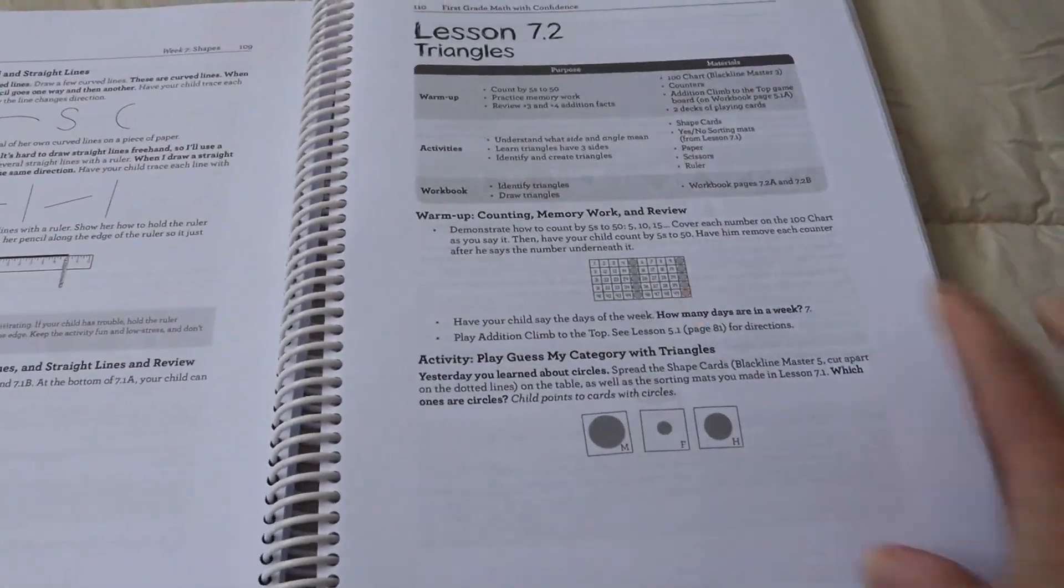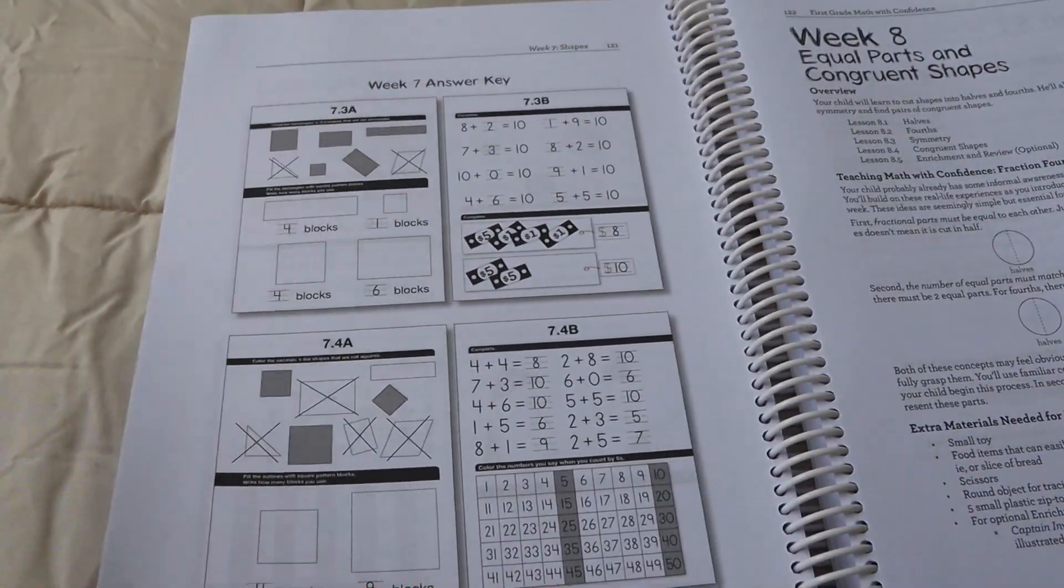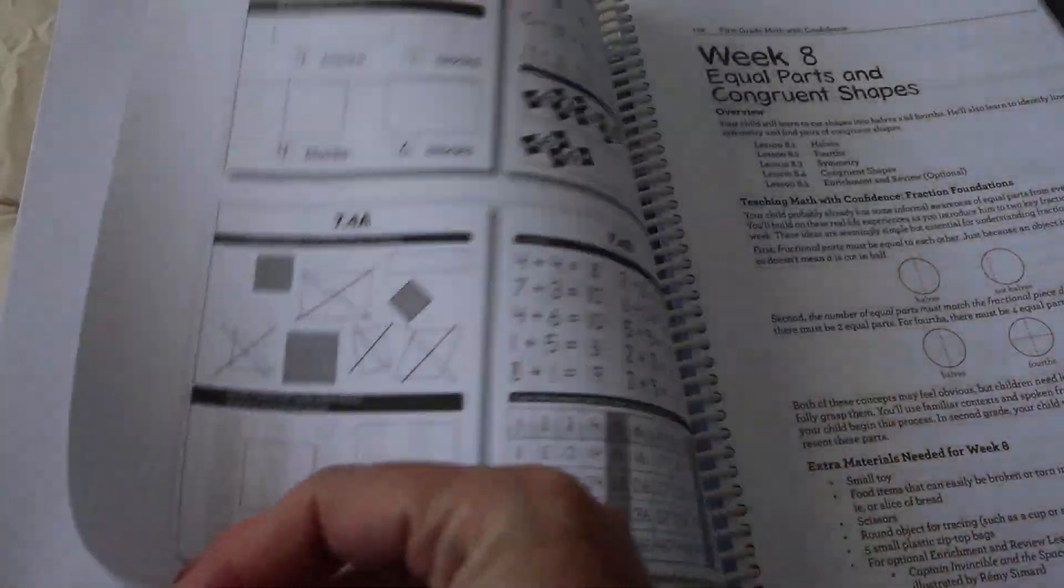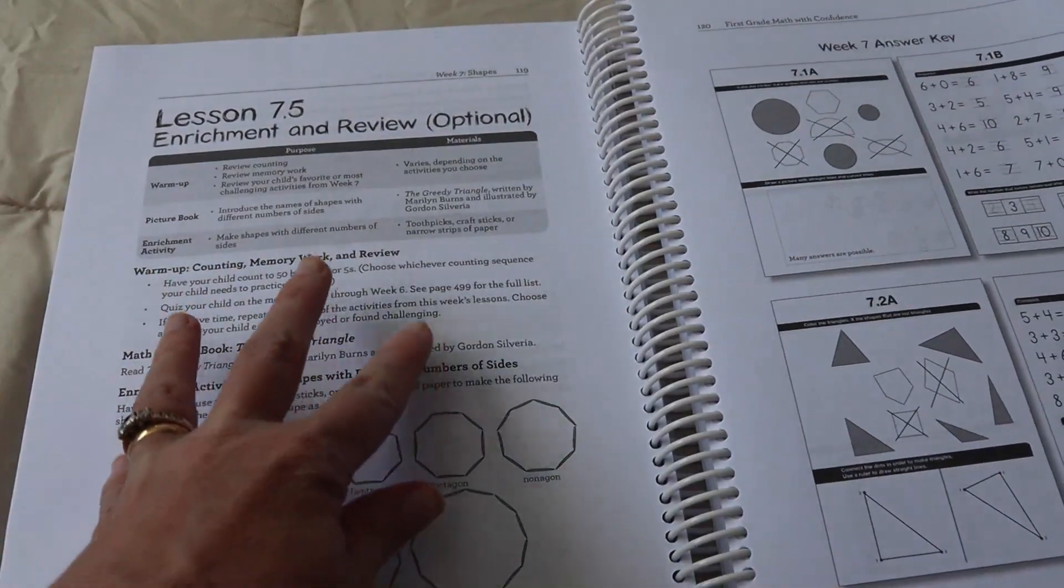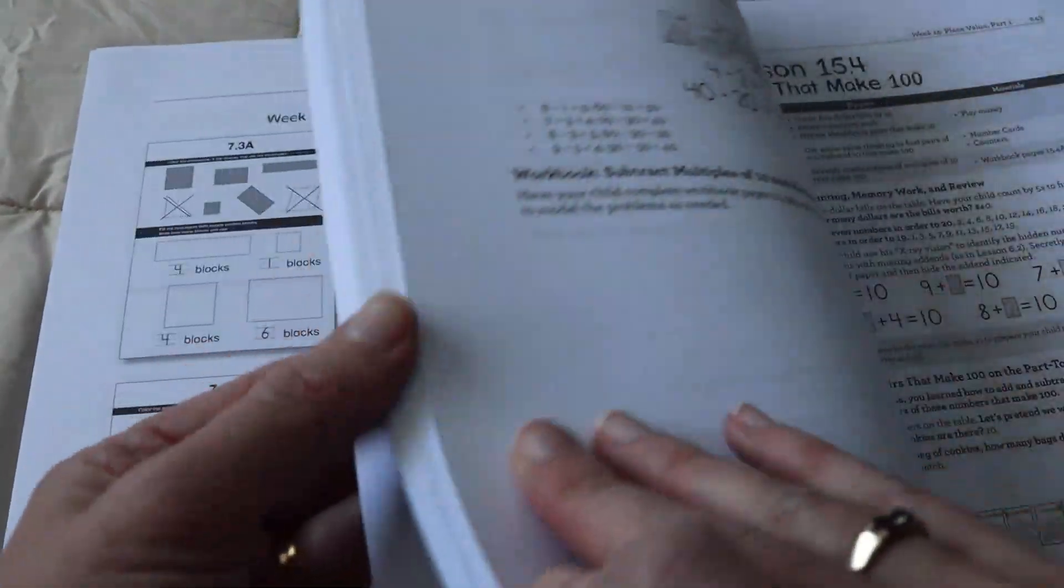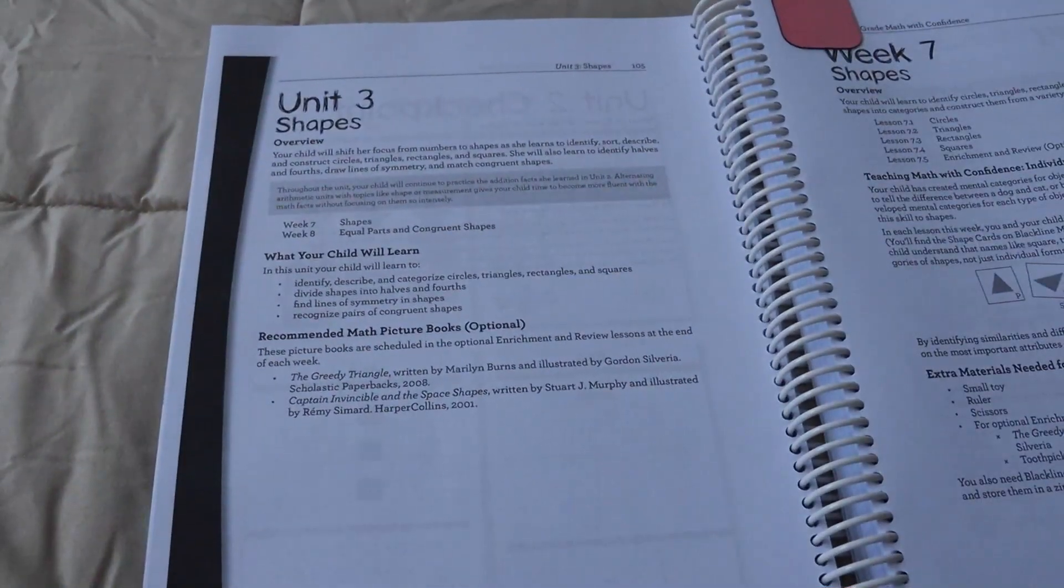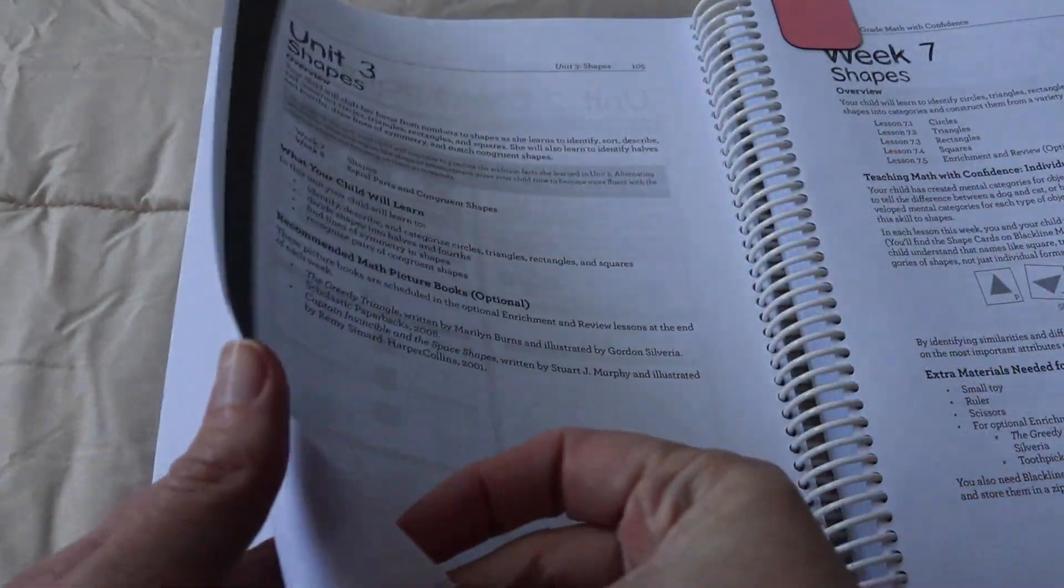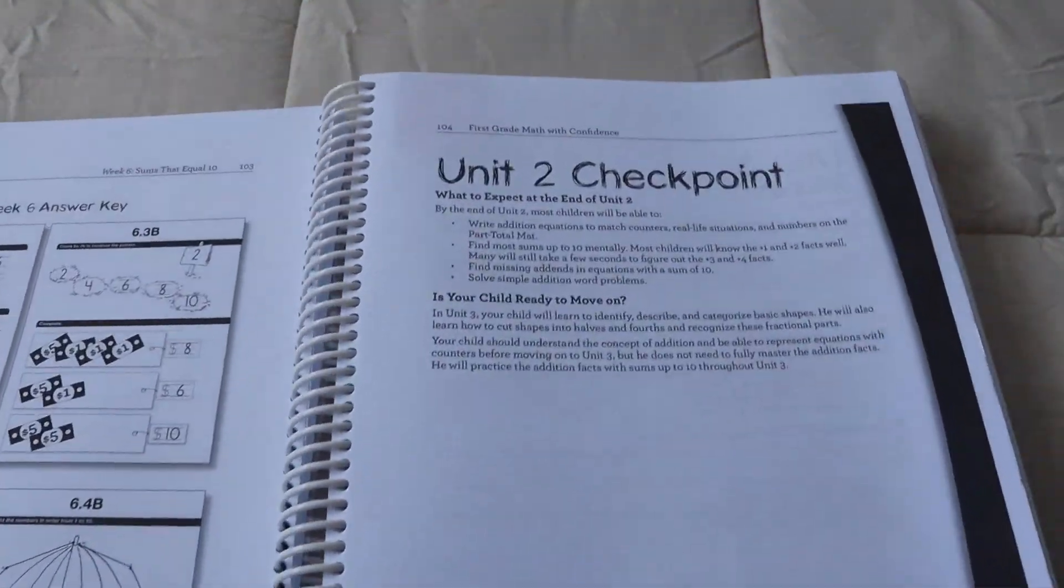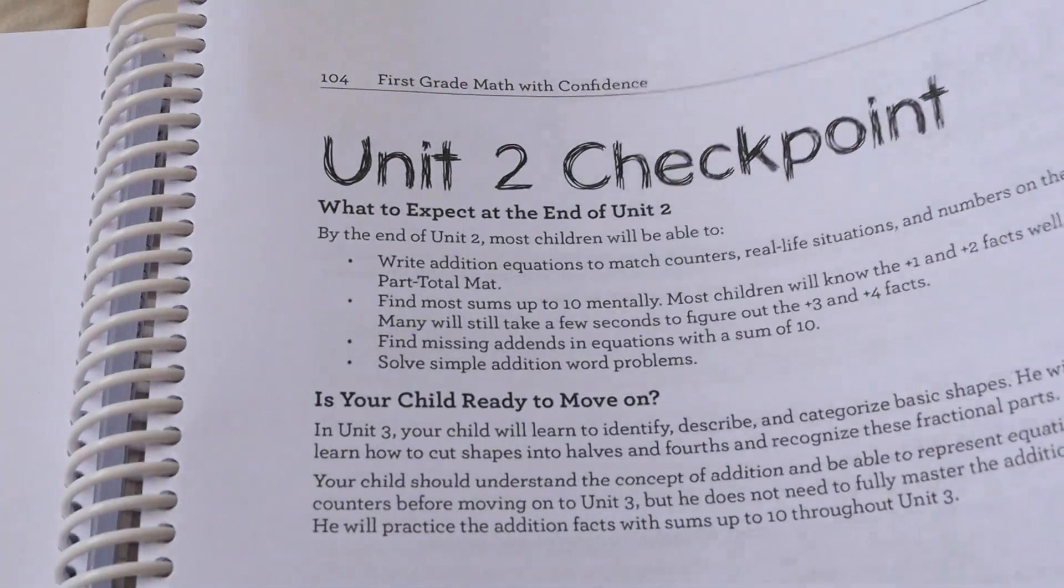But that is what the workbook looks like. And then your teacher's guide is broken up into the units like I showed you before. This moves on to now the next lesson. But at the end of this week, you'll get to here. This is the end of week 7. You've got your answer guide for the workbook, which I find very helpful for quick marking. This is the enrichment lesson which is optional. And then you'll just move on to the next week. Now once you've moved through an entire unit, and I'm taking you backwards here just because I knew where the unit was.